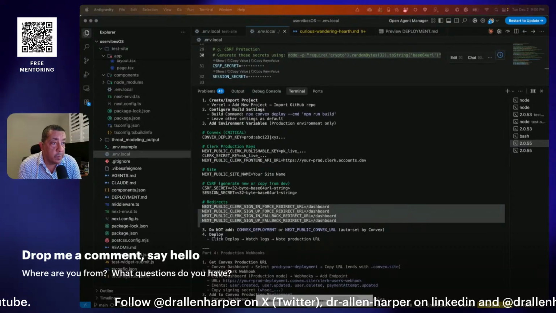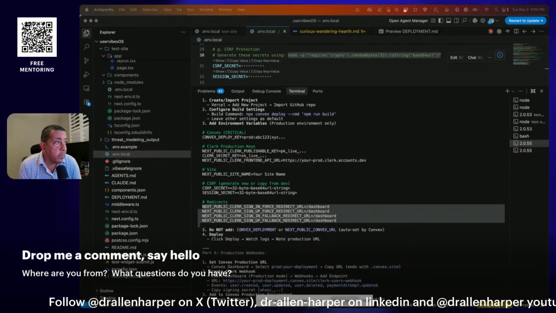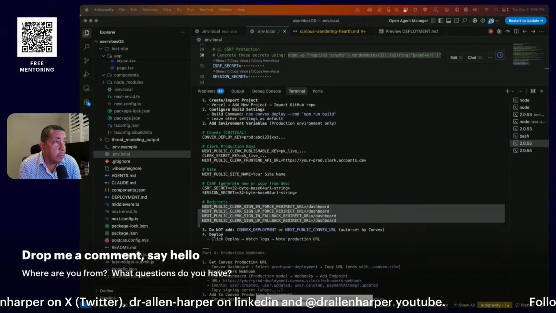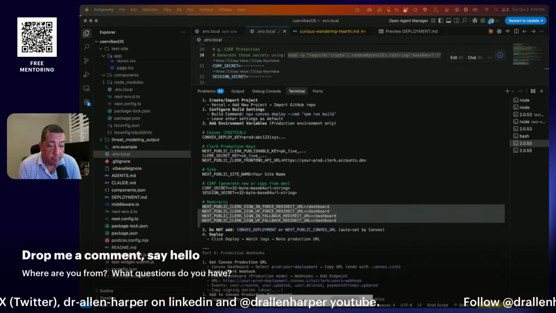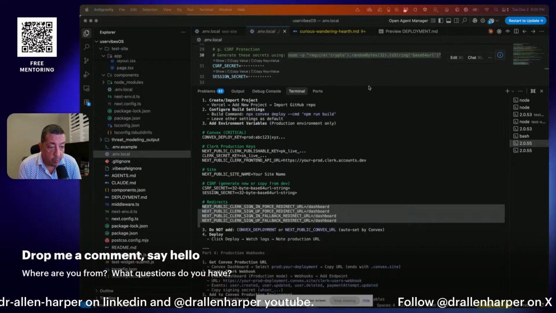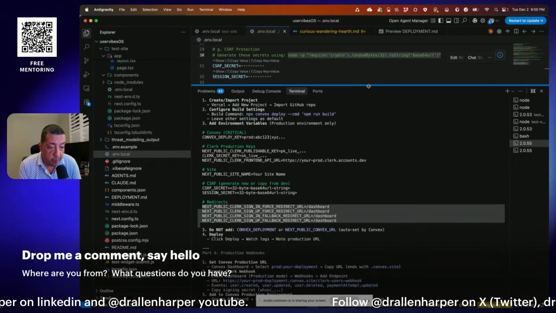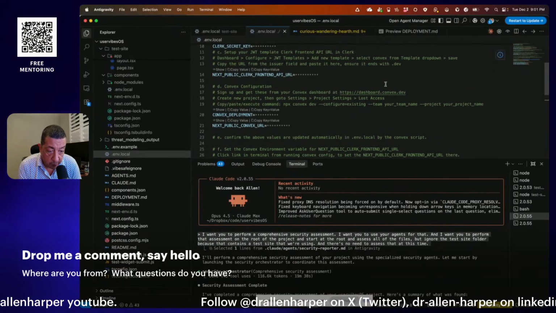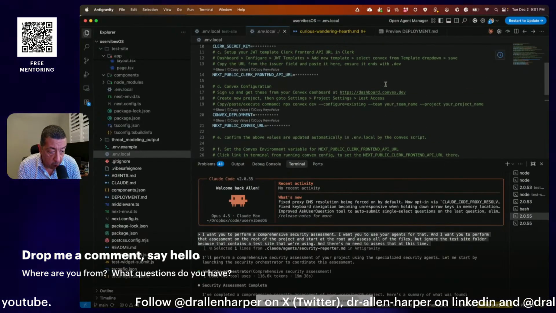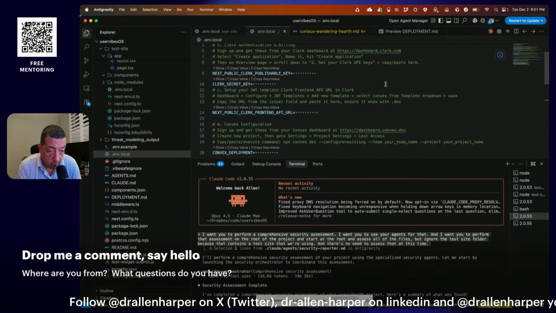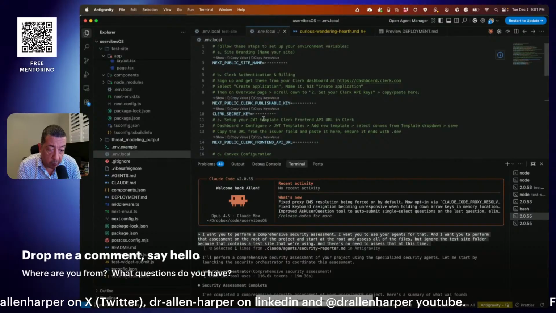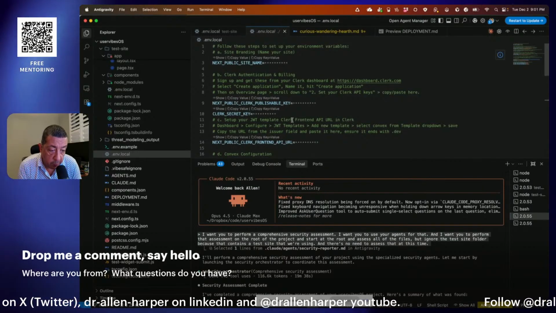Seems to me like we had another key. This front end, where does it go? Oh, I think it's used in this JWT. Yeah, here we go.